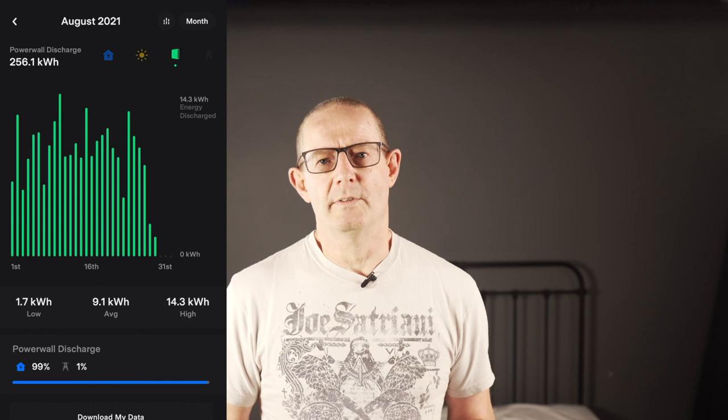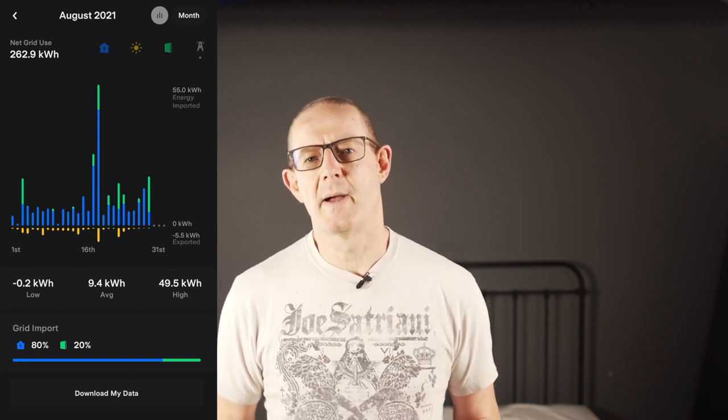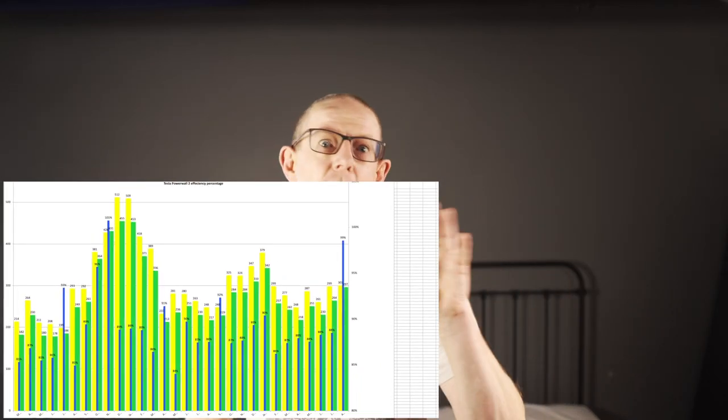The Powerwall in-and-out chart maps what we've sent to the Powerwall, what we've returned, and the round trip efficiency. However, following the Tesla app update towards the end of the month, you can no longer see the 'to the Powerwall' data — it only shows how much solar generation was sent to the Powerwall. If the Powerwall charges overnight from cheap grid electricity, it no longer records how much went to the Powerwall. Even if you download the data, it's still not there. This means I'm going to drop this chart from my monthly stats going forward as the data is now meaningless. The August data shows 99% round trip efficiency — which obviously wasn't the case because more went to it than is actually recorded. So goodbye chart, we won't be seeing you again.